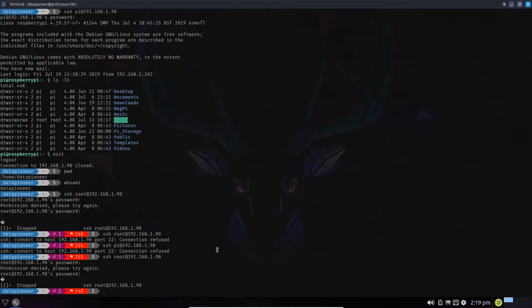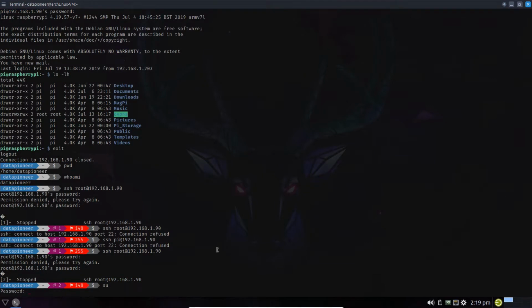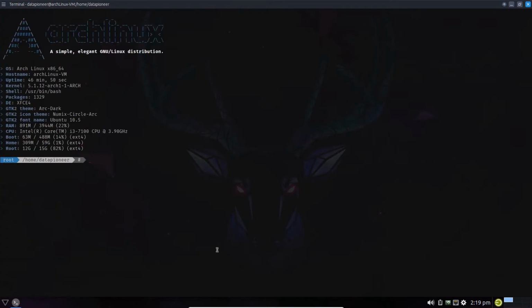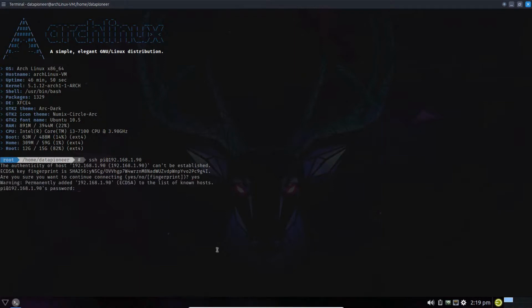Let me log in as root first. Let me get back in here, and let's log in as root. So now I am root here. And so let's SSH to pi at 192.168.1.90. And yes, and Pi's password. Let's try it again.